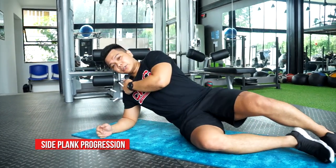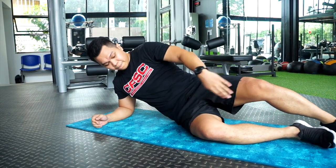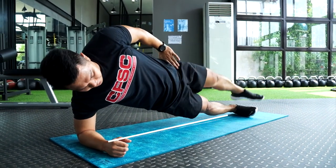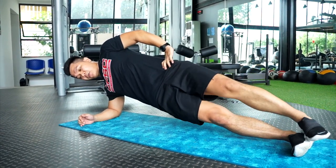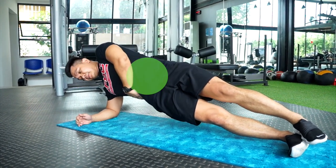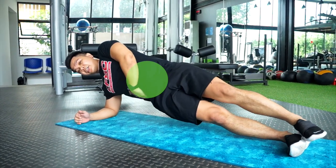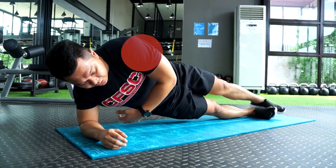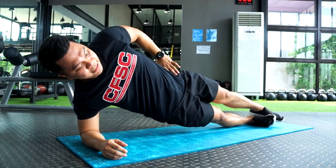Side lying: your shoulders below your elbows, and your elbow level with your heel — that's ideal. From this position, go up. Keep your hip high, raise the arm, or keep it to the side, and then do a leg raise. While doing the leg raise, you need to keep your hip high. For the side plank — your hip can't drop then leg raise, because that removes core muscle engagement. Also, don't let your shoulder drop. Keep the hip up. Raise up.